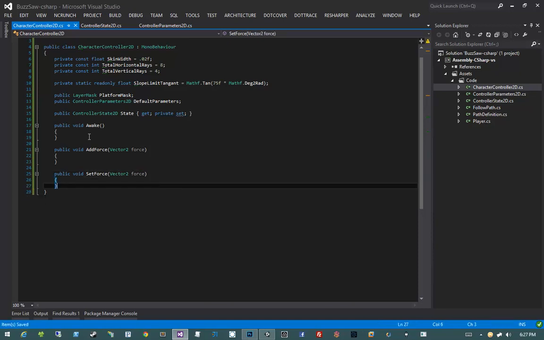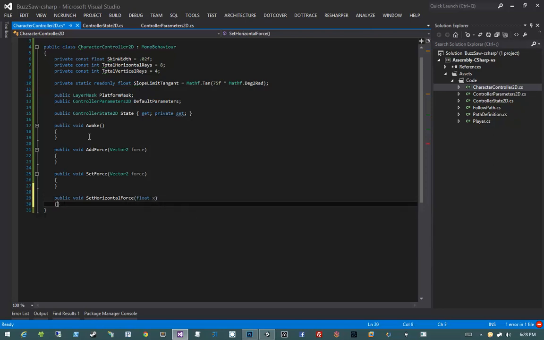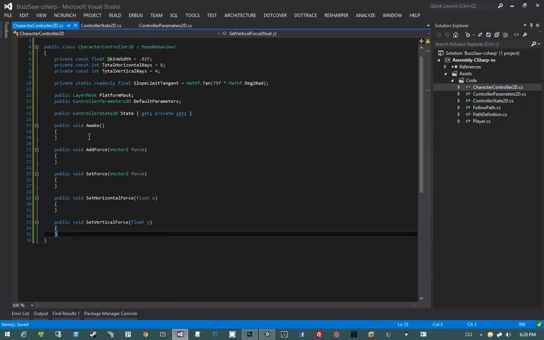That'll set our force. We'll also just want some really basic other helper methods. I found having a SetHorizontalForce method, so float x, and then a SetVerticalForce, float y. I found those helper methods cleaned up my code a little bit.